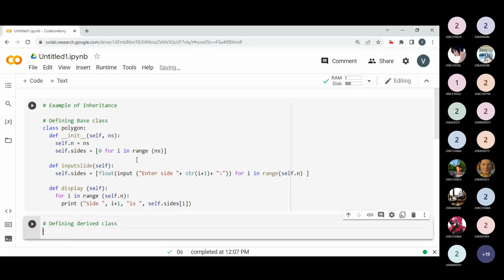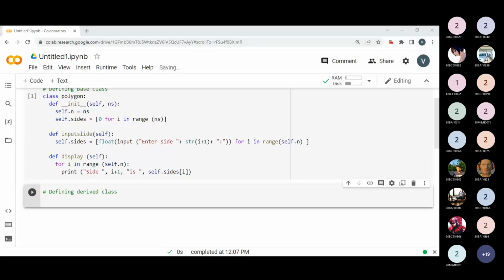Is the point. Please keep in mind, a triangle definitely is a polygon, with three sides. A rectangle is a polygon with four sides. Undoubtedly, we can say a square also falls into that category. So we can create a class called triangle, which inherits some information from the polygon class, that is a base class, and this makes all the attributes of the polygon class available to the triangle class.